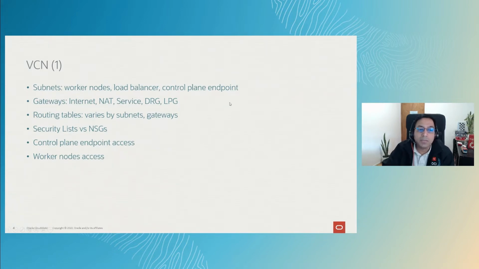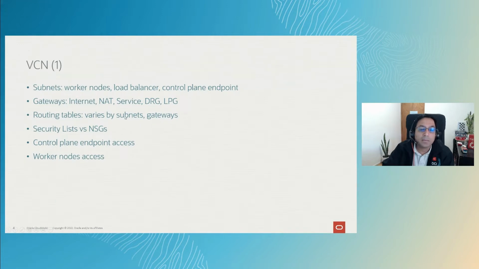Based on the access of each of these, you need to use different gateways as well, whether it's the internet gateway, the NAT gateway, or the service gateway. And in case you're going to be using multiple VCNs or resources from multiple cloud networks, you might need to use the dynamic routing gateway or local peering gateway as well. The use of the gateway and the visibility of your subnet, you can control by setting the routing table.